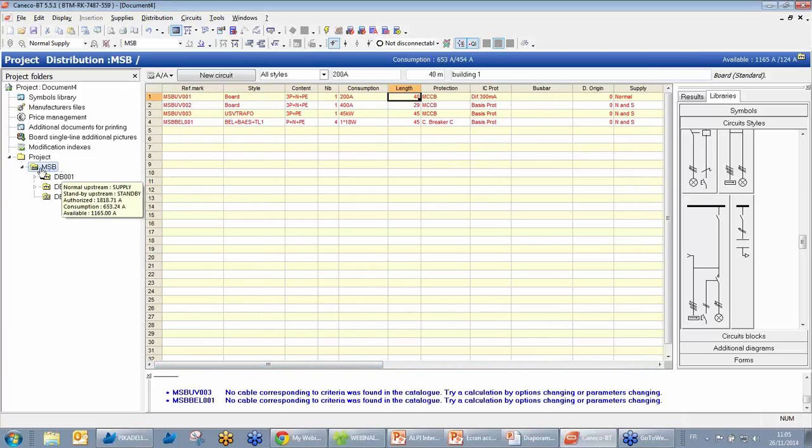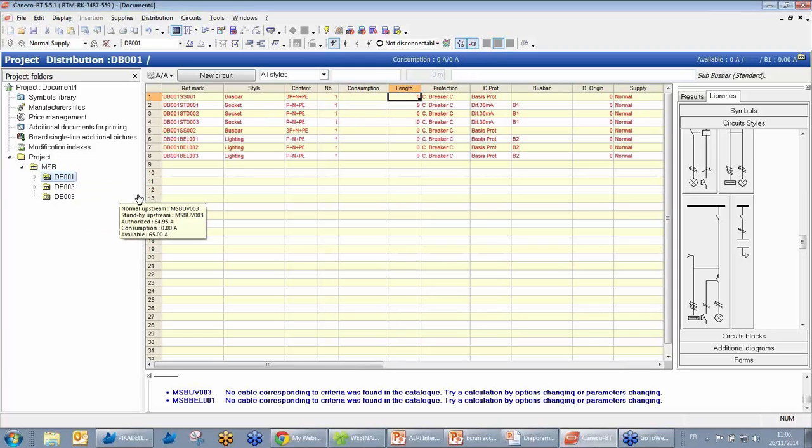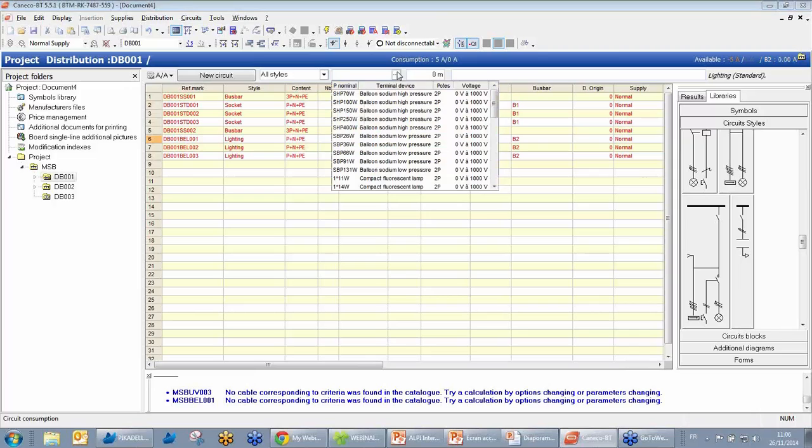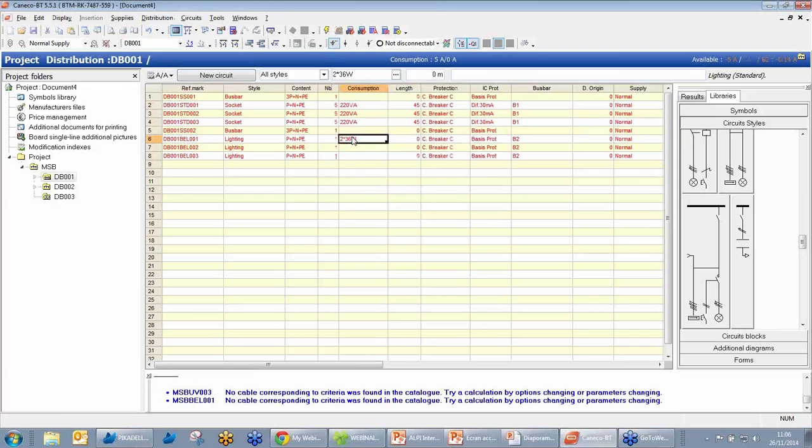Okay. Right now, we've seen that NSB was done with different information. I can do the same for every downstream circuit. So for sockets, for example, you can go fast right here. Got 45 meters. I want 5 sockets in this circuit. I want to copy and paste all of that. I will do the same for lighting. For example, 236 for consumers like that. And I've got the length of cables of 29 meters.